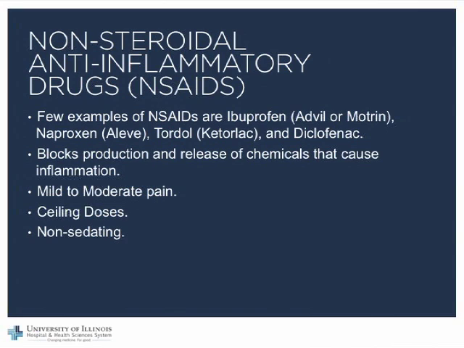And NSAIDs work by blocking the production or release of chemicals that cause inflammation. They're used for mild to moderate pain. They do have a ceiling dose, meaning that if I go above a certain dose, it's not going to help with the pain, but then we'll have subsequent bad side effects. The benefit of NSAIDs is that they're non-sedating, so I can add them on to the opiates, and they won't enhance the sedation. The downside is that, yes, NSAIDs may have renal effects and may cause stomach ulcers.